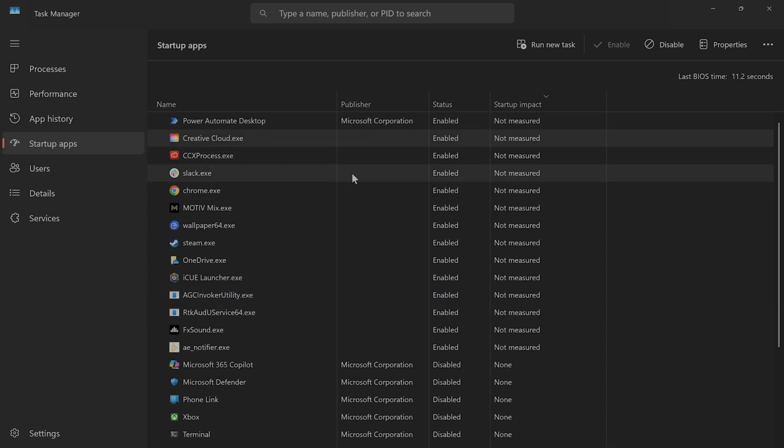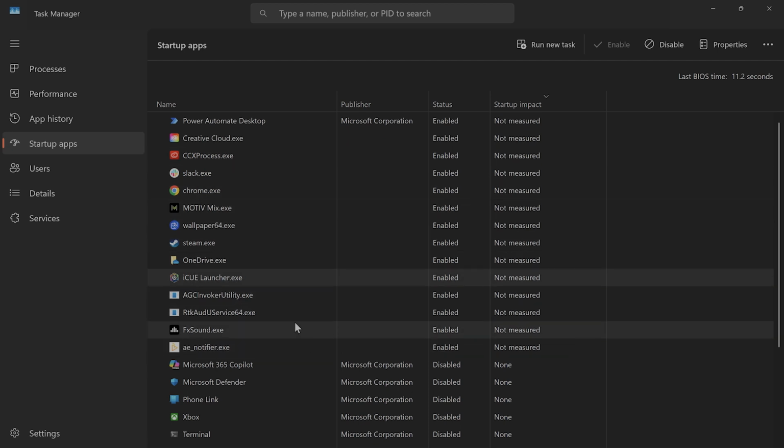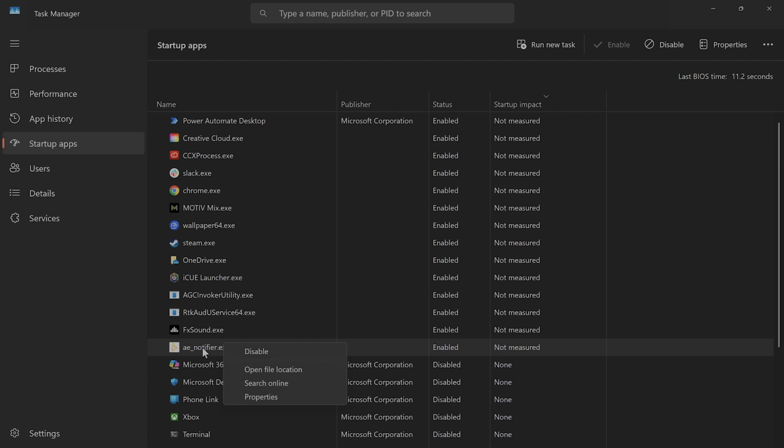This will help a lot if you have any kind of game, for example, any kind of anti-cheat software that starts up for Riot or Counter-Strike. That does seem to slow down the computer quite a bit. For example, this, I probably don't need this. I can disable this on startup, and that will save me a little bit. Do this one by one to see if that makes your computer faster.